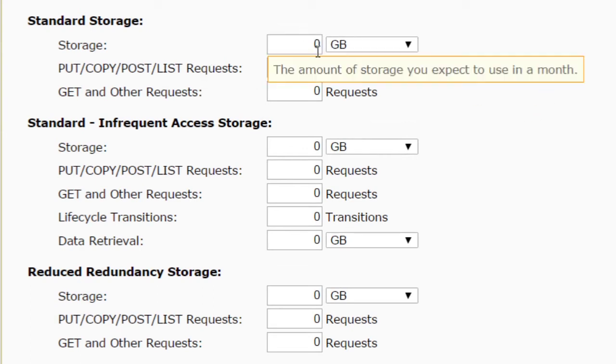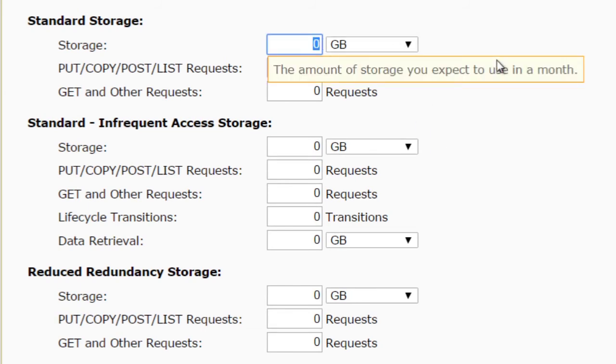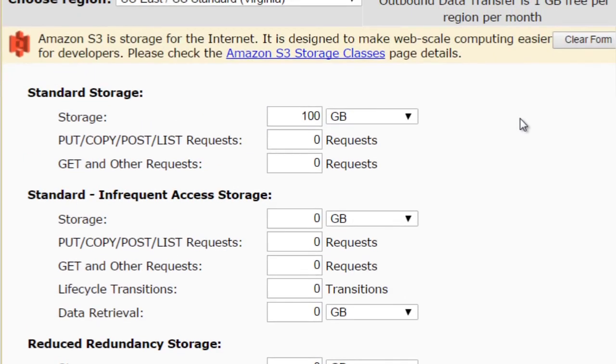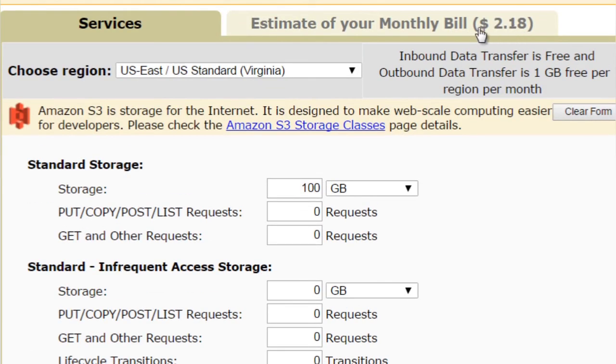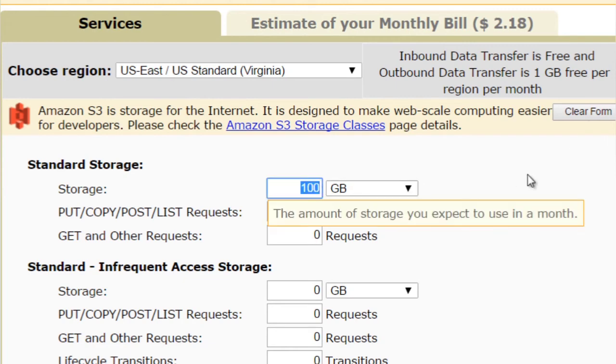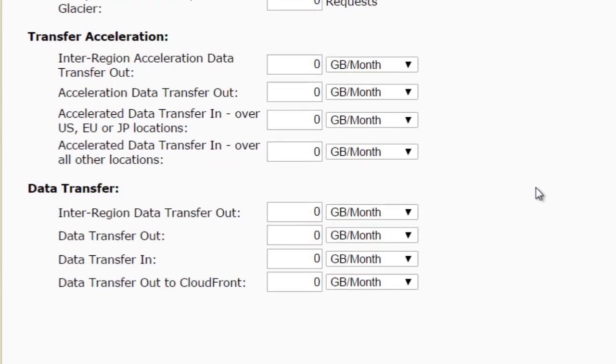Now, realistically, most of you are probably going to upload a max of a couple gigs. For those of you who are heavy users, you might say a max of 100 gigabytes. Now, imagine this. With most web hosting companies, to upload like 100 gigs, you're at least paying $50 to $100 per month. Now, look at this. If I scroll up here, you can see it automatically shows you your estimated monthly bill. You only have to pay $2. So imagine the possibilities.